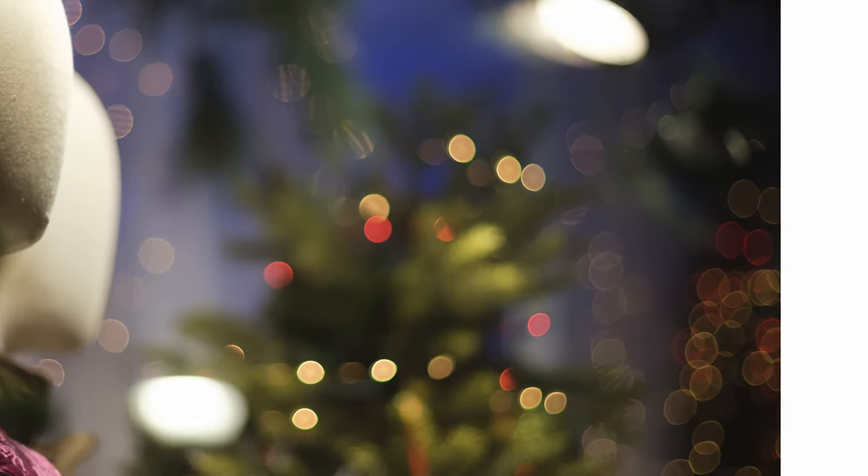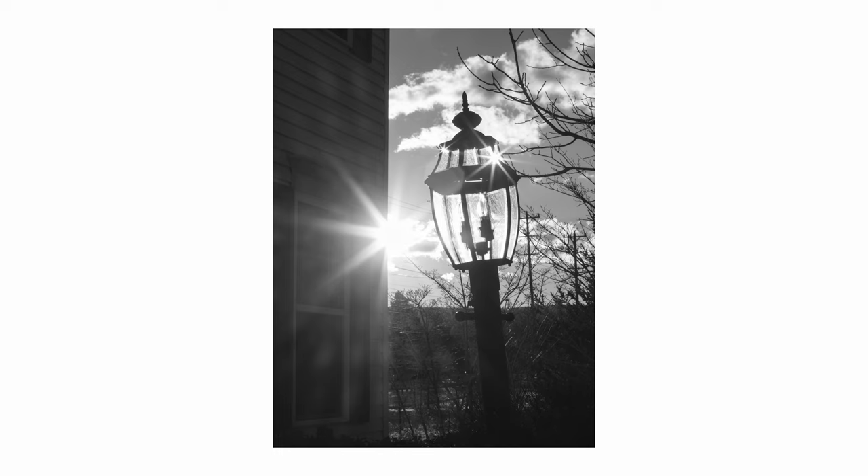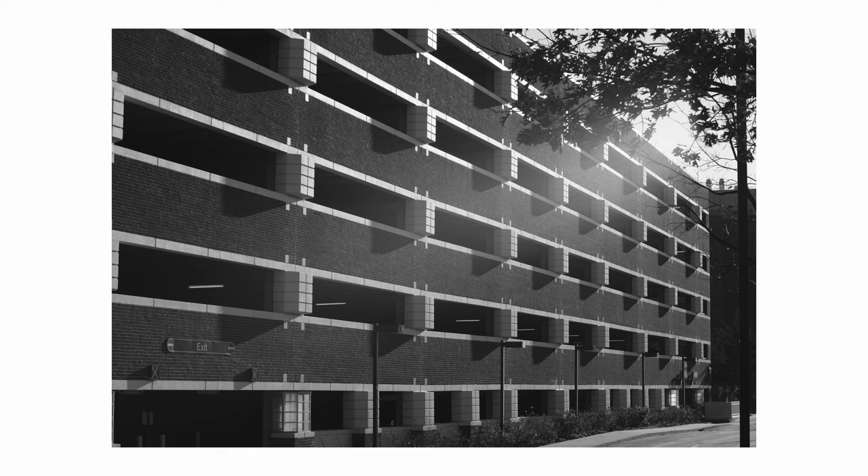In some situations, especially with a lot of point light sources, there is a soap bubble bokeh effect — it's not always there, but in certain situations it's definitely there. It also has pretty nice sun stars as you stop down. There are eight aperture blades, so you get eight-point sun stars. The main giveaway that it's not a super modern lens is that it flares fairly easily. This lens would really benefit from a screw-in lens hood, because you get haze and a washed-out effect from the sun just outside the frame or bright light sources at night.